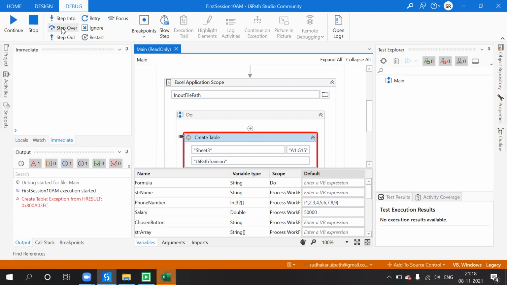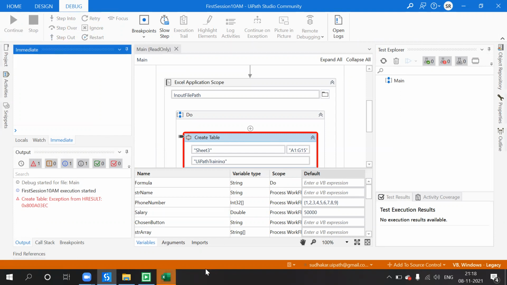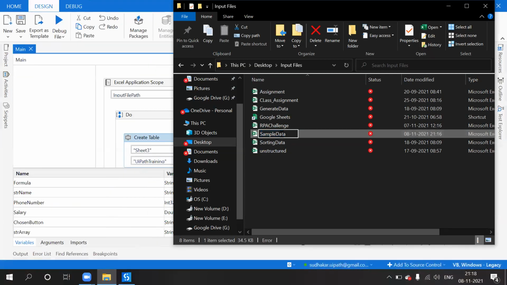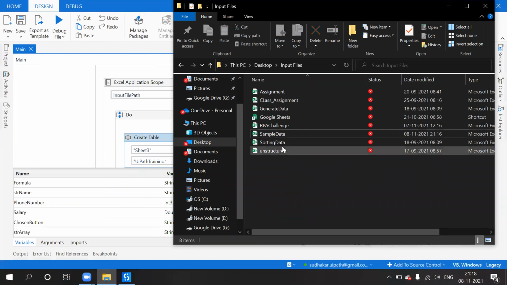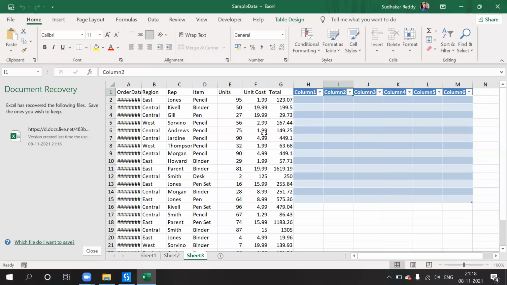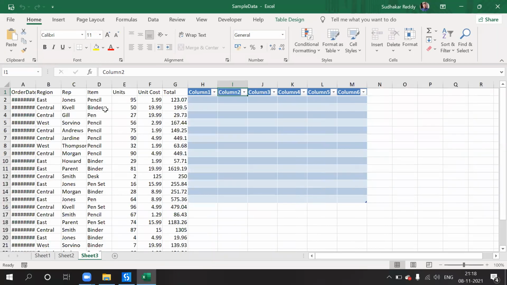Create exception. So why we are getting an exception? So because of this is A1 G1.